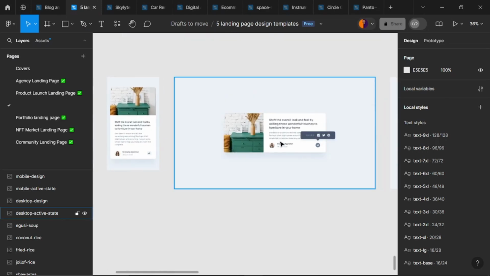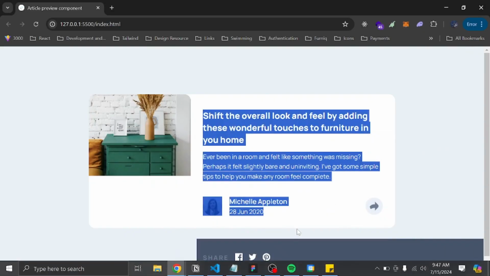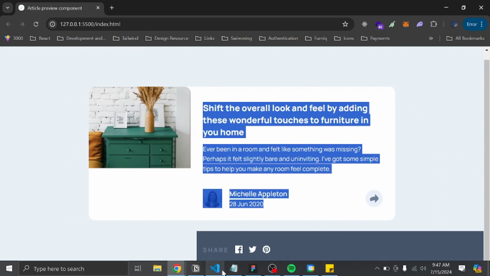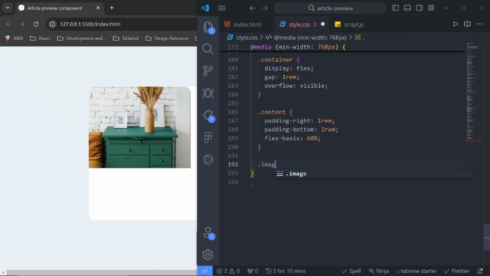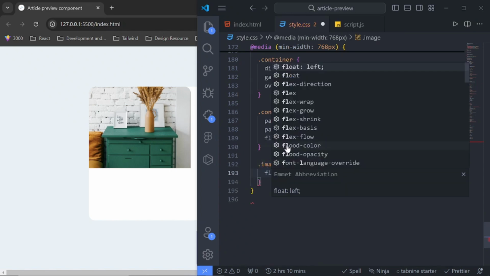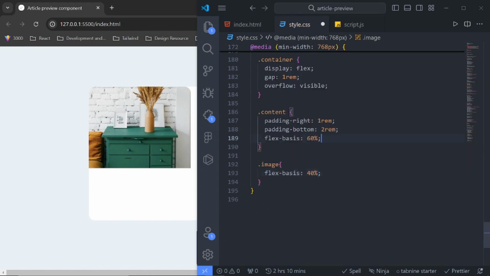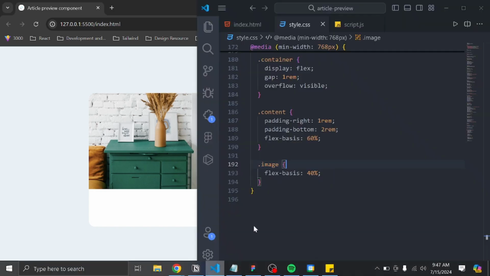So the content has more width than the image. We'll fix this stuff in a bit. So we'll set this to 60%. Since we're setting that to 60%, we'll then set the image's flex-basis to 40% to make up 100%. So as you can see, it's working as it should right now.